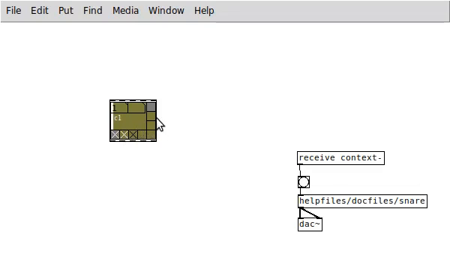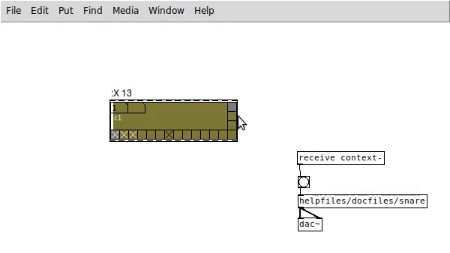If I want it to be longer, it's very easy for me to extend a context unit to any given length. How did I do that? So I held down the Shift key. You can't see that on the screen, but I'm holding down the Shift key, and I want to click just outside the boundary of context, and then I drag as the mouse is still held down, drag and then let go when it's big enough.